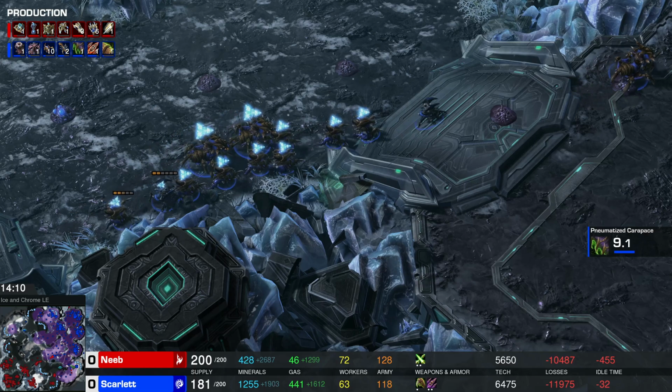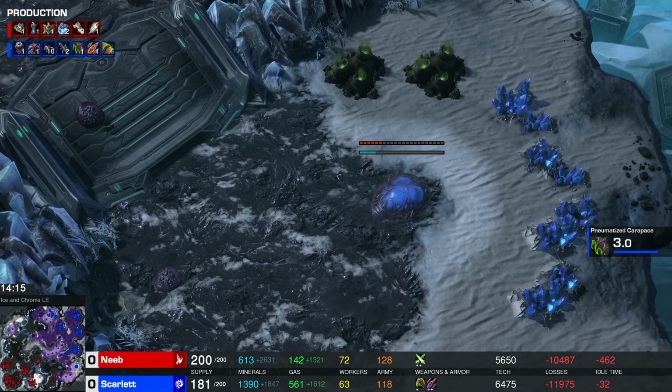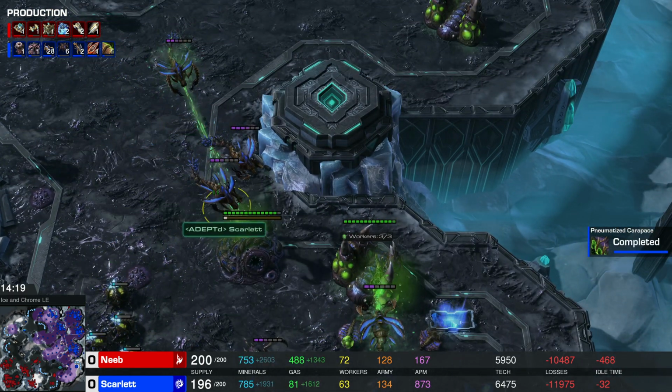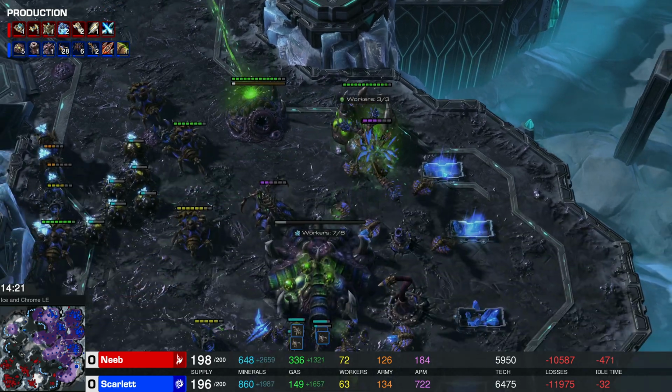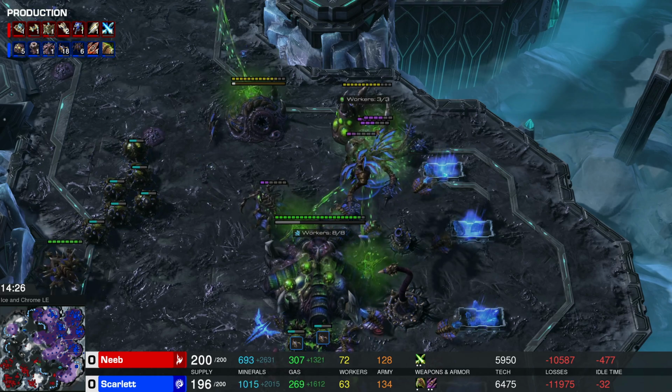Neeb seems to be holding back his carriers. He is finishing up a Dark Shrine. I wonder if he'll try to do something with that. Scarlett is charging up her Vipers. We know she'll do something with that. Here's a mental challenge for you. Try to name what units Scarlett has not used in this game so far.